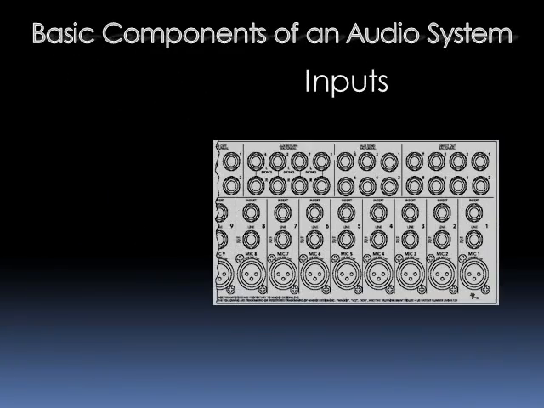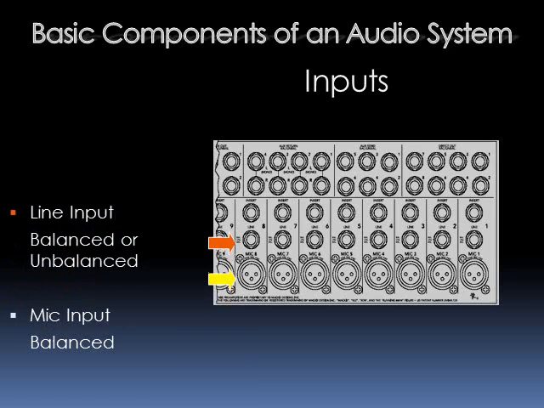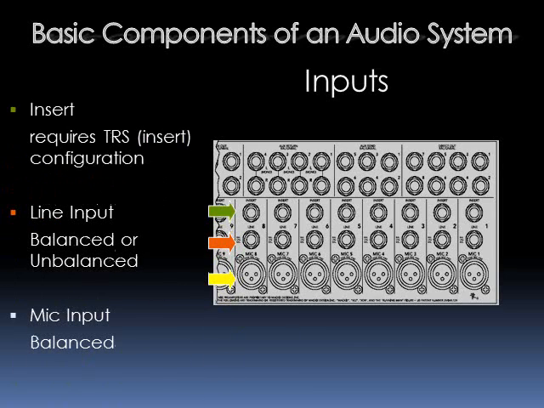Okay, so the back of the board is going to look kind of like this. You have your different areas for your inputs. You have your microphone input. Again, it's a balanced signal. Then above that, your line input, again accepting a higher voltage, hotter signal. Insert. This requires a special cable and a special kind of setup. We'll explain that again later in a different video.